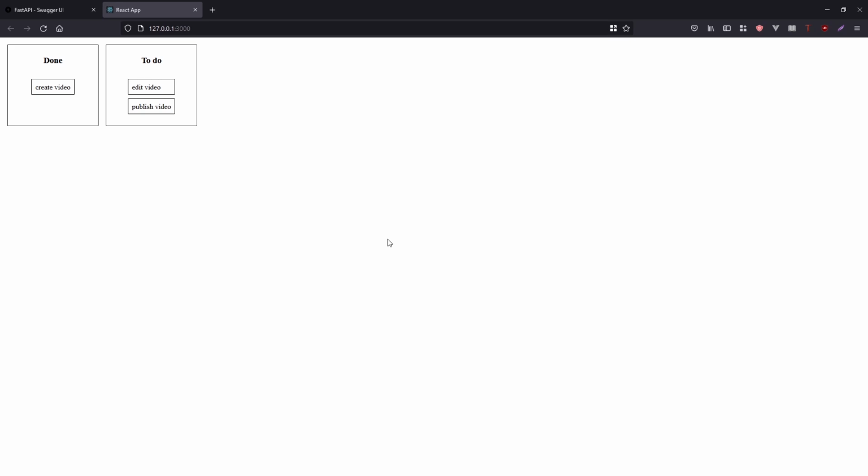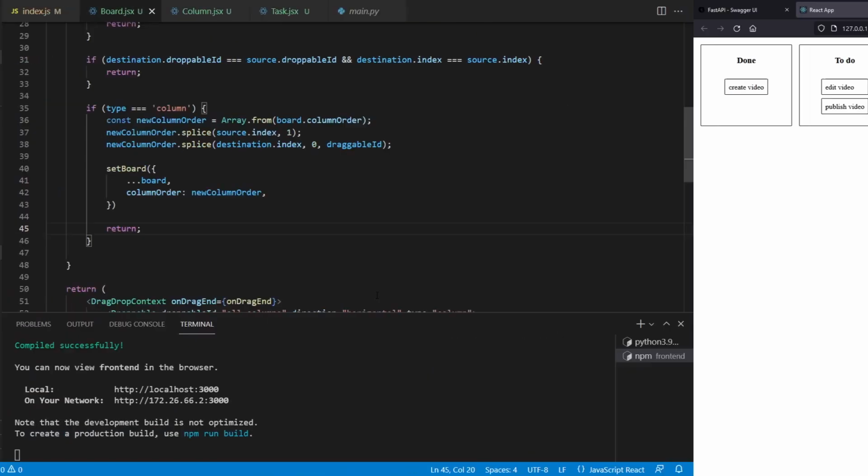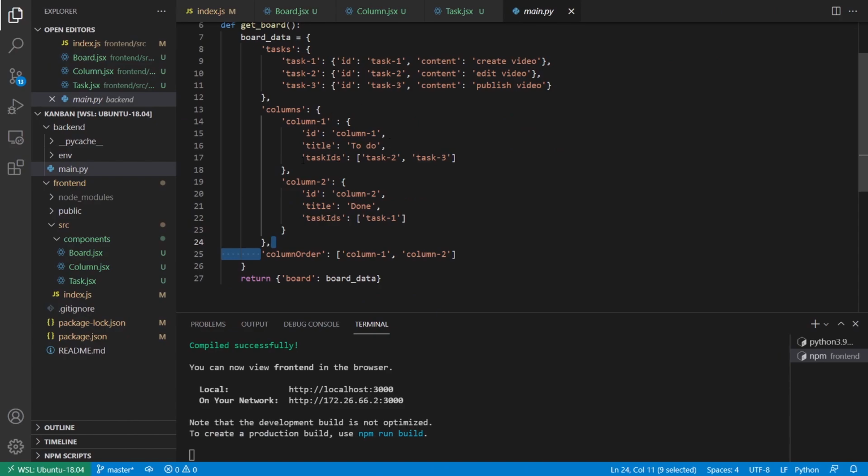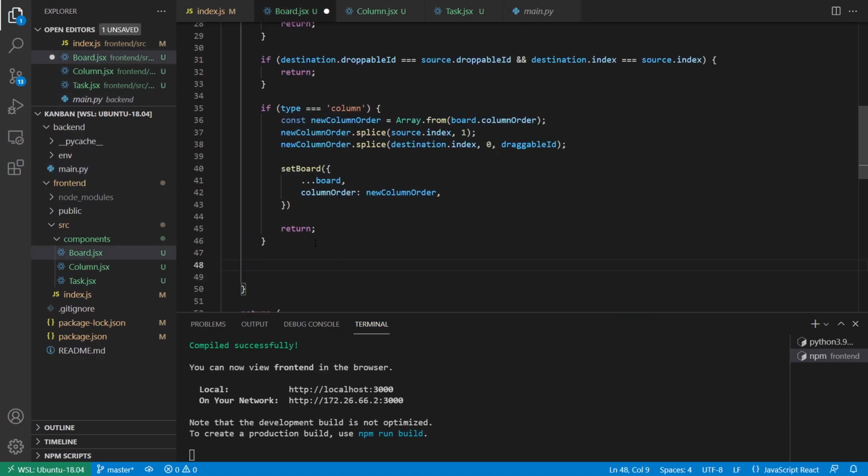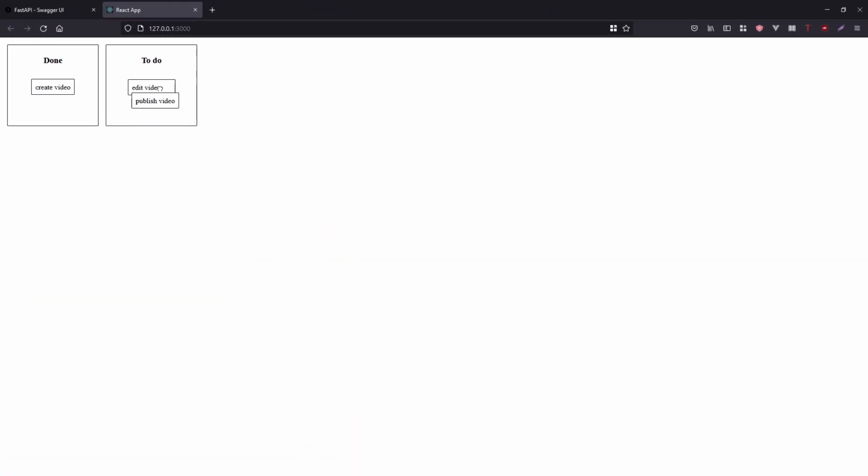So I'm going to do some similar code for the tasks, but it's going to be a little more complicated because for the tasks, what I have to do is I need to go inside of the column and then update the order here. So let's go back to the board. And now I want to think of really the two main cases for dragging tasks. So one case is I want to be able to drag tasks within the same column. And another case is I want to be able to drag a task from one column to another, right? So I'm going to do something if it's in one column, and I'm going to do something different if I'm moving from one column to another.